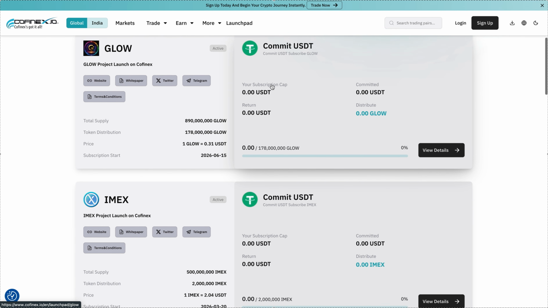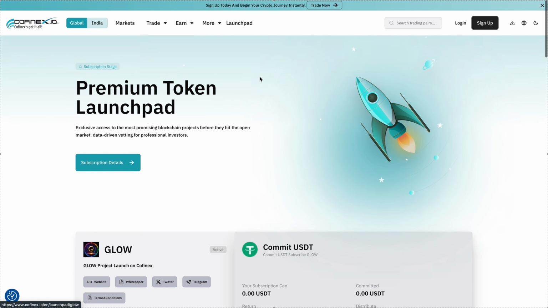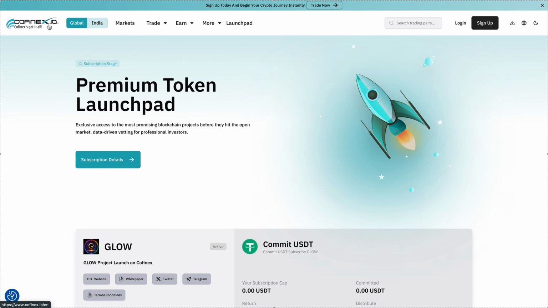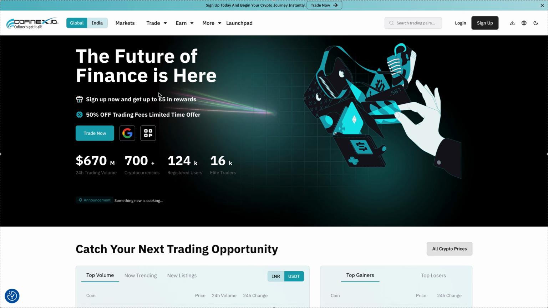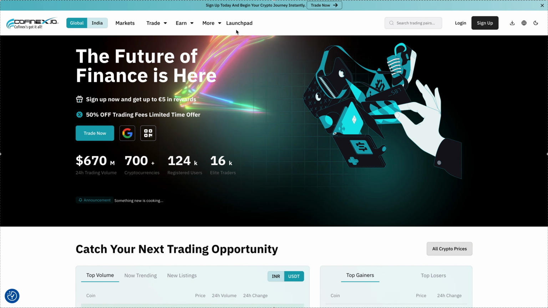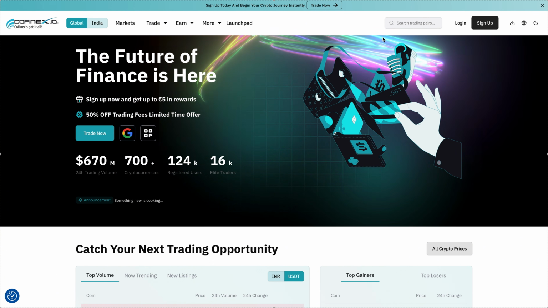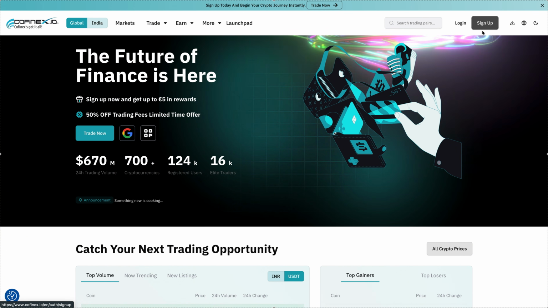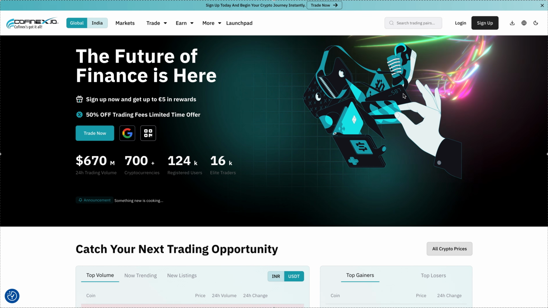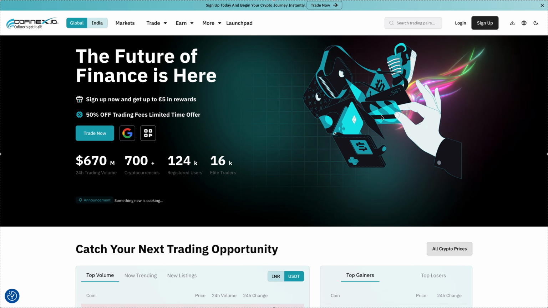Okay, so let's say you've decided you want to try it. Here's how you'd actually get started. Step 1, create an account, hit the sign up button in the top right. Pretty standard stuff, email, password, verification. They mention you can win up to 1,000 CNX tokens just for completing beginner tasks after sign up, which is a nice little onboarding incentive.